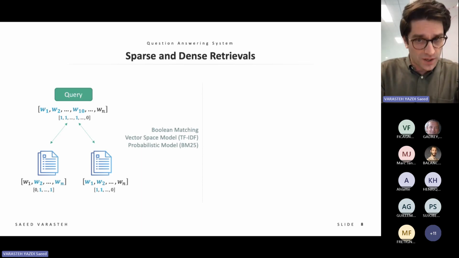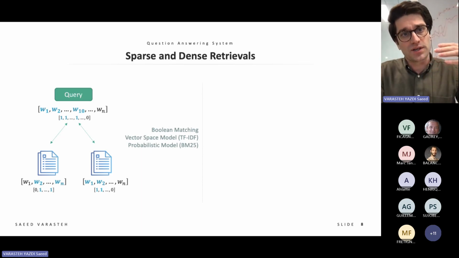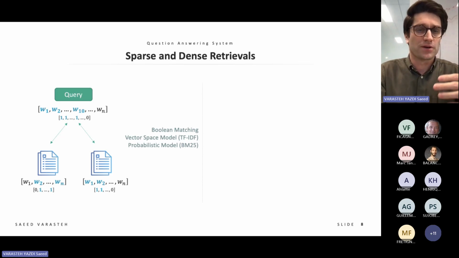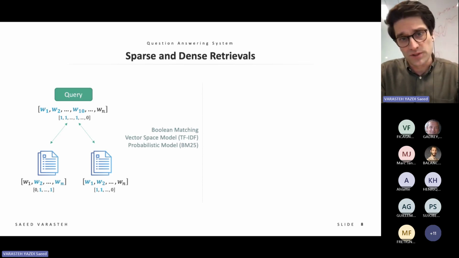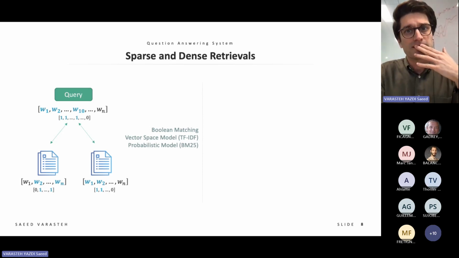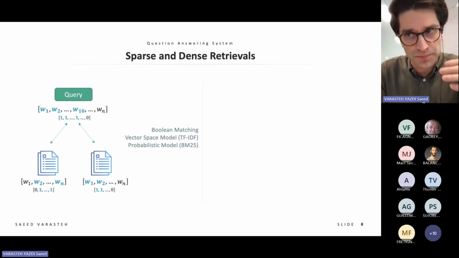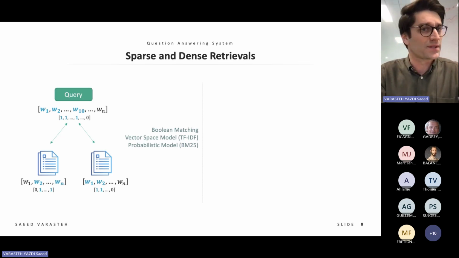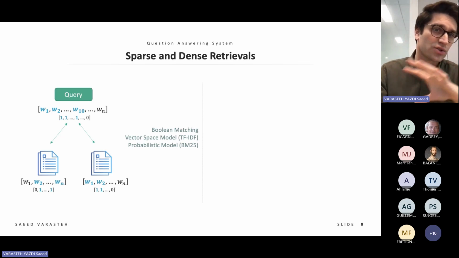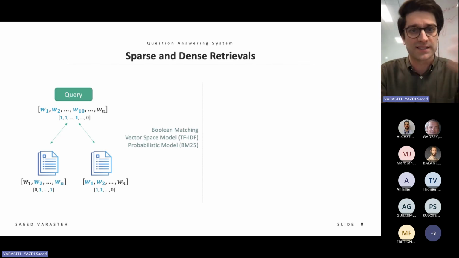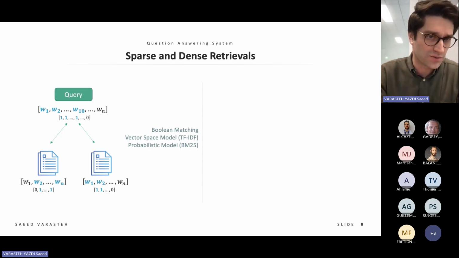You can now go beyond that and say, okay, we are not only relying on the presence of the word in queries and the documents, because we know that not all the words in queries and the documents have the same importance. So the frequency of the words, the importance of the words are also important. We have several algorithms here to go beyond that, not only considering the presence of the word, but also considering, for example, the importance of the word in a document. So instead of having ones and zeros in these vectors, we might have some other values.